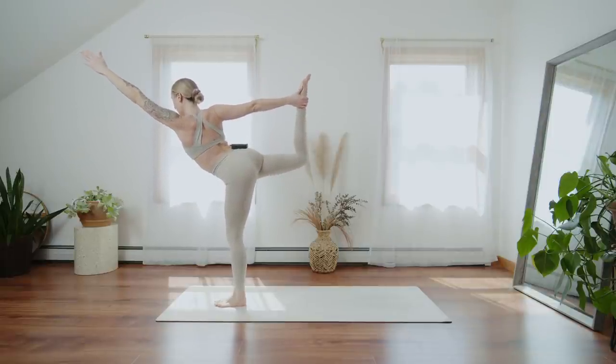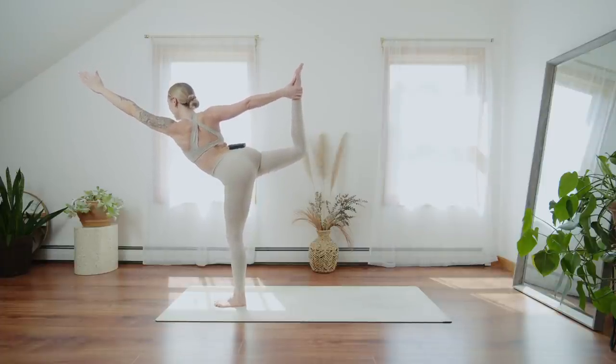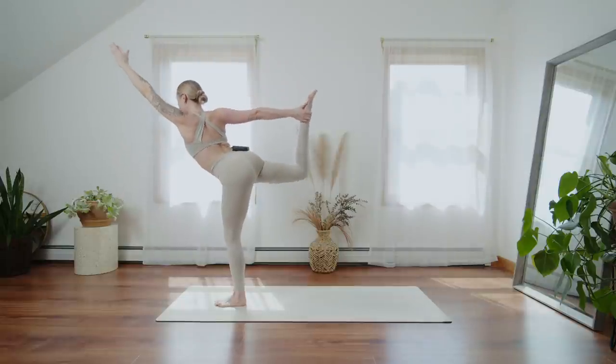We'll hold here for 10, 9, 8, 7, 6. Lift higher. 5, 4, 3, 2, and 1.